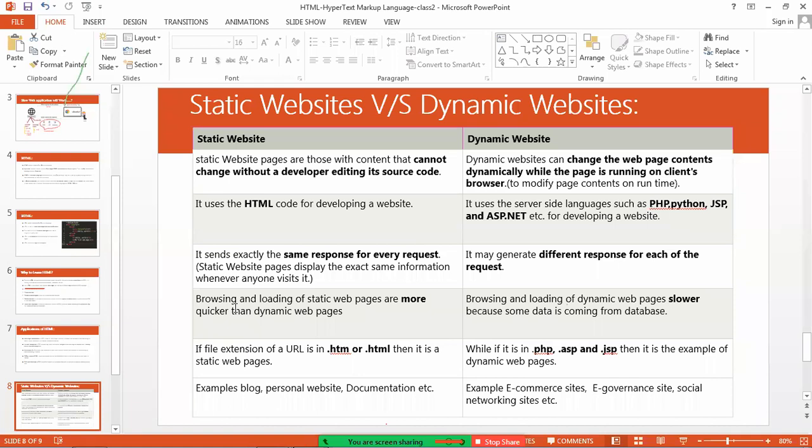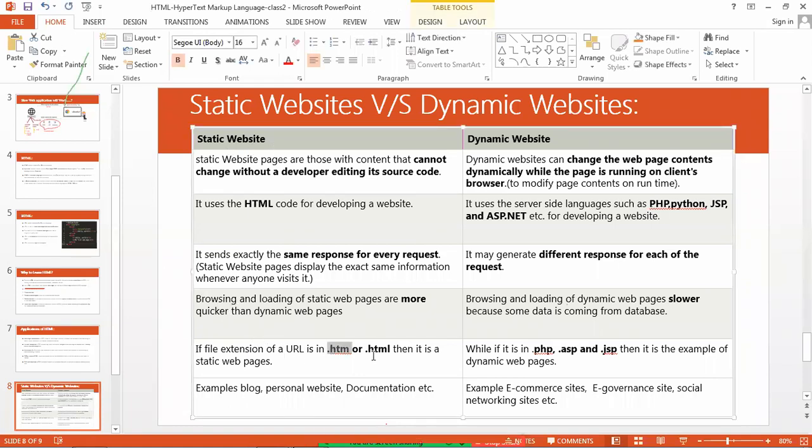Okay, and one more difference: for a static website, the file extension will be either .htm or .html. That is the file extension of static websites. But in a dynamic website, the extension will be either .php, .asp, or .jsp. That is the extension we have for dynamic pages.